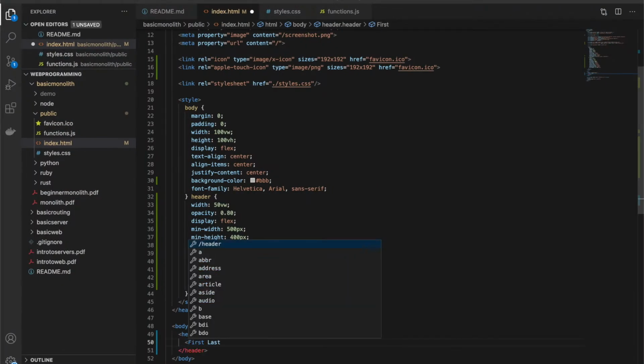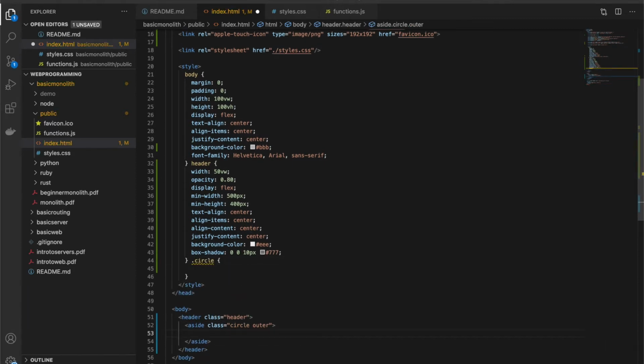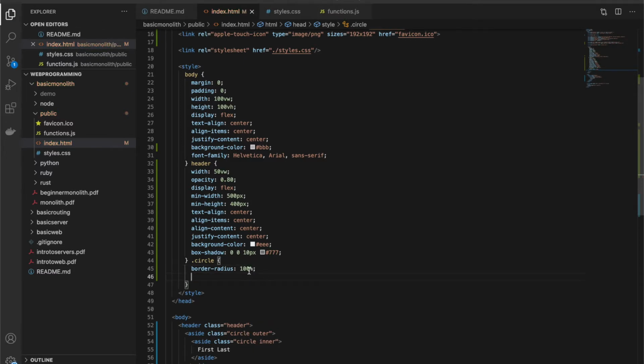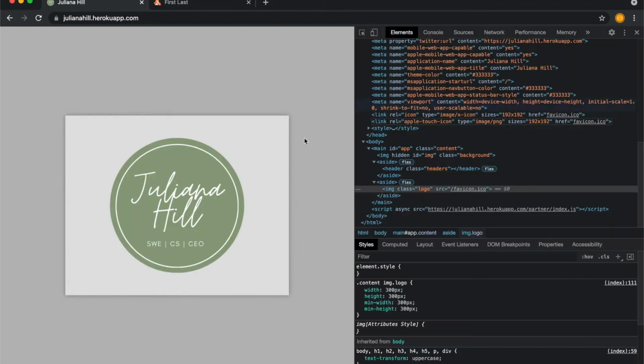How we use it is we have to tell our DOM elements, our HTML elements, to use display flex, and then from there we just use the properties align items, align content, and justify content, and we're going to tell them all to be centered, and then we're also going to text align everything to center.